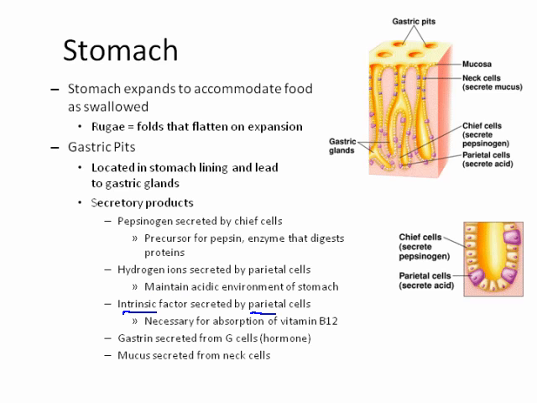Intrinsic factor, which is secreted by parietal cells. Intrinsic factor is necessary for the absorption of vitamin B12. Gastrin, which is secreted by G cells as a hormone. We'll talk about its role in regulation of digestion later on. And mucus, which is secreted from the neck cells, that is, cells that are actually in the neck of the gland here. And this is serving somewhat of a lubricating function, but also ends up coating the surface of the stomach lining, which is going to help to protect it from the digestive processes that are going on nearby.